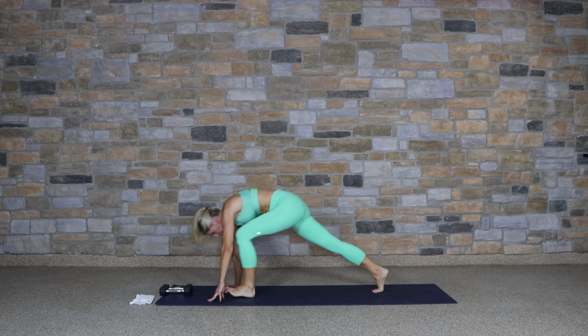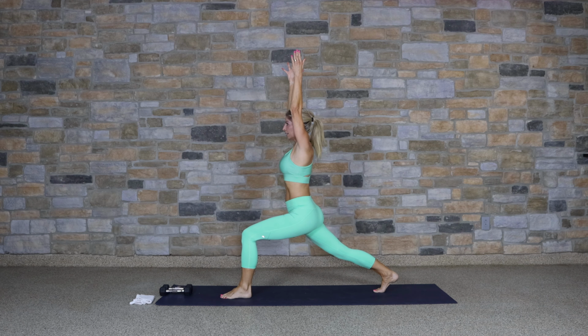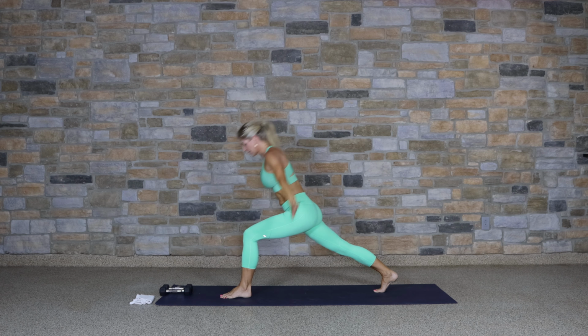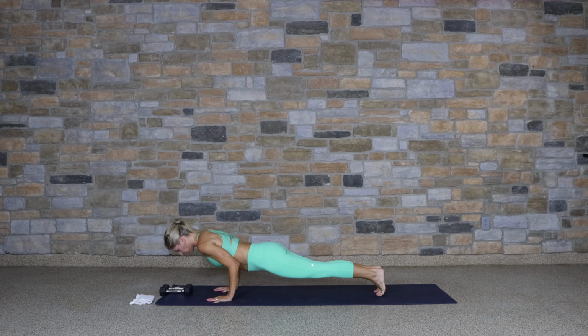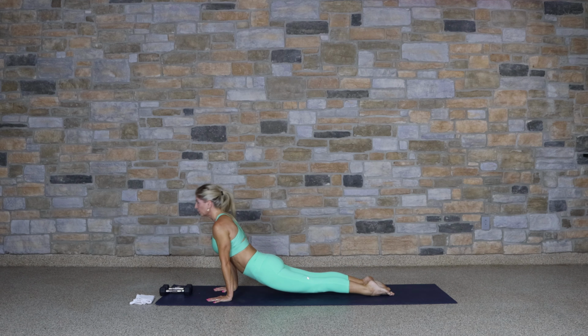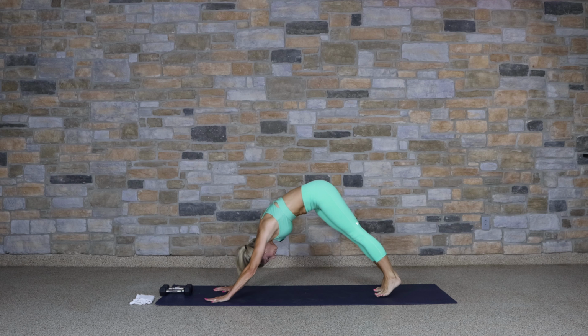Bring it forward. High lunge. Again, take your time here. Find your pose. Hands to the mat. Step back. Half series flow, Chaturanga. Up dog. Down dog. Deep breaths in and out.